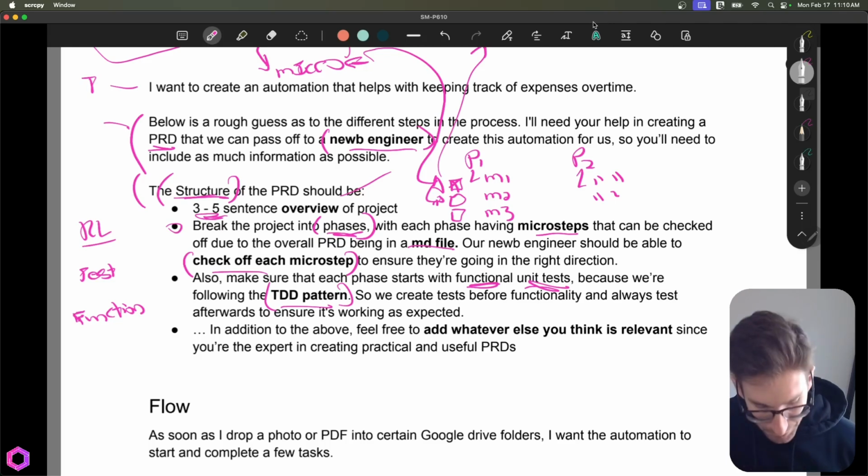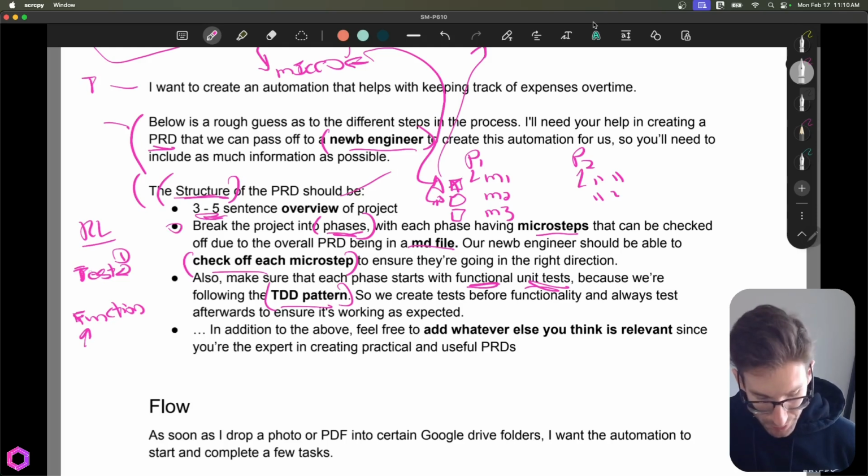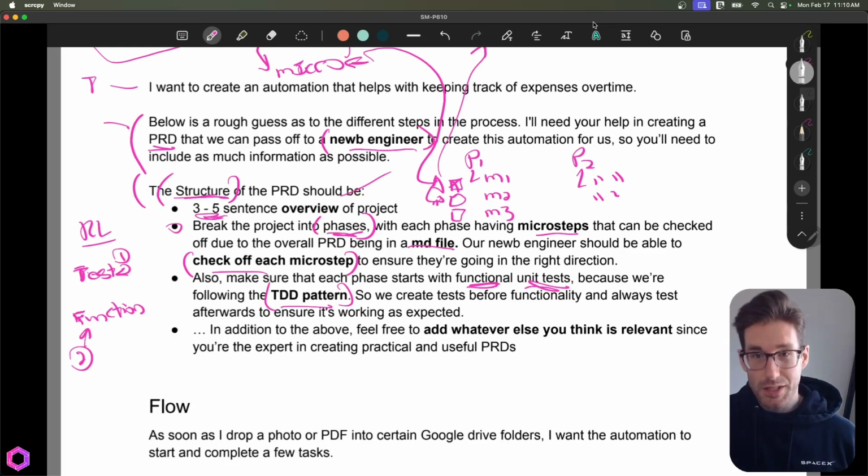When we build this function, we're first going to say, I want you to build a test first. And once you've built the test, this test should pass if you've built the function that we expect you to build. So you do the test first, then you do the function. What's going to happen is it might run the function and it errors out. And if the test doesn't pass, the test is going to give our AI a bunch of information that's relevant for it to then fix the function so it works as we expect it to.